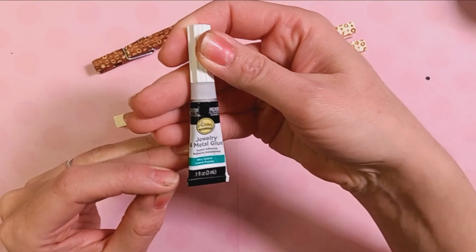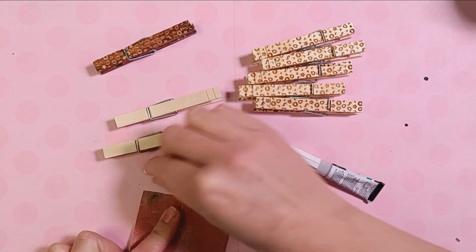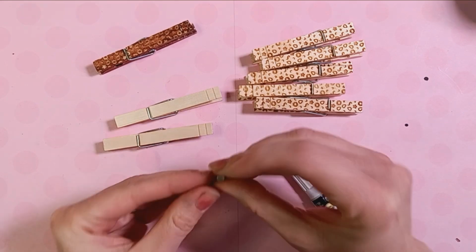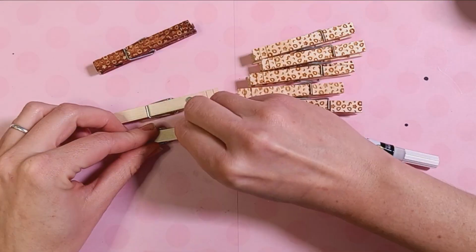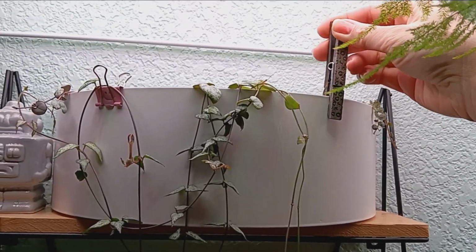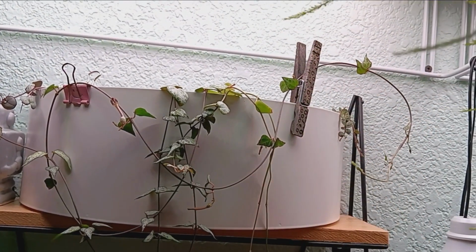The next day, I assembled them all back together with the clips, and I'm going to super glue some of these niobium magnets, if I'm saying that right, to the back, using my jewelry metal glue, same thing as super glue. They'd make great chip clips or note keepers for your fridge or any other magnetic place. Here's one of the stained clothespins all ready to help me hold some of my plant vines.